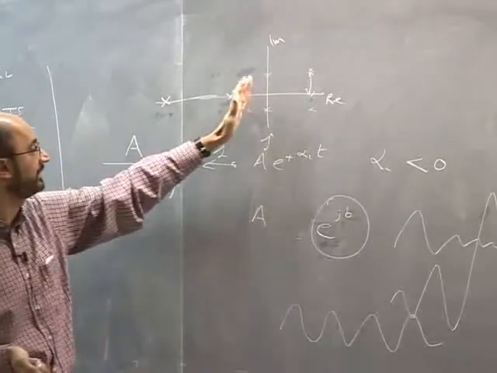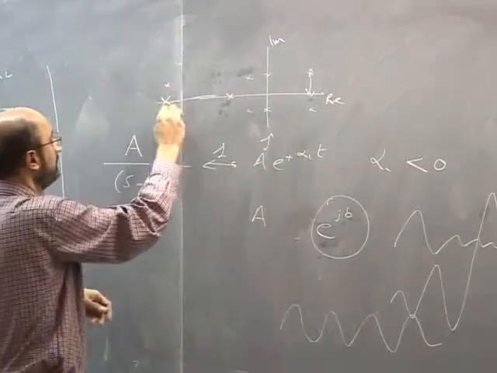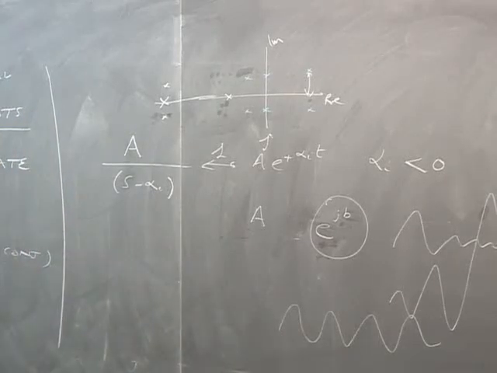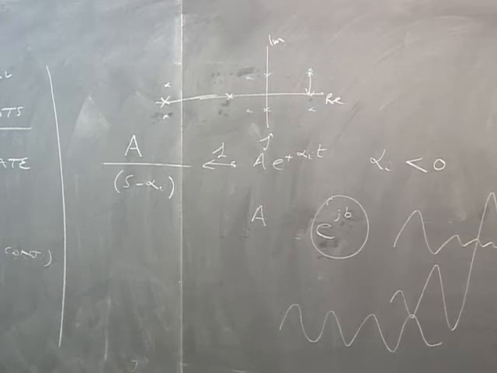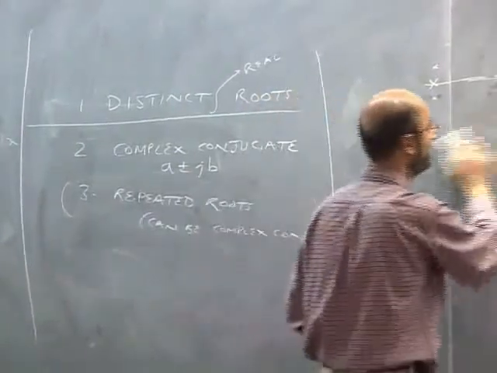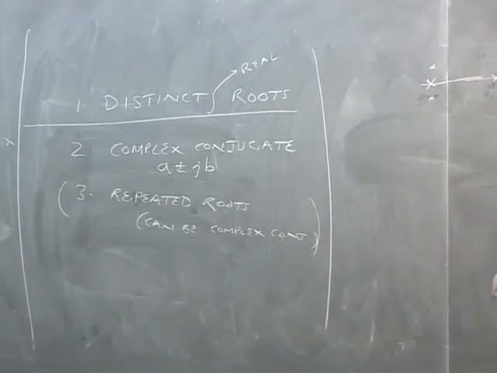The oscillations are decaying. This is a slowly decaying oscillation. That's a fast decaying oscillation, etc. So you're getting this insight right away into the notion of the picture. The final case is when you have repeated roots. With repeated roots, we have to be a bit careful depending on the exact position of the roots.